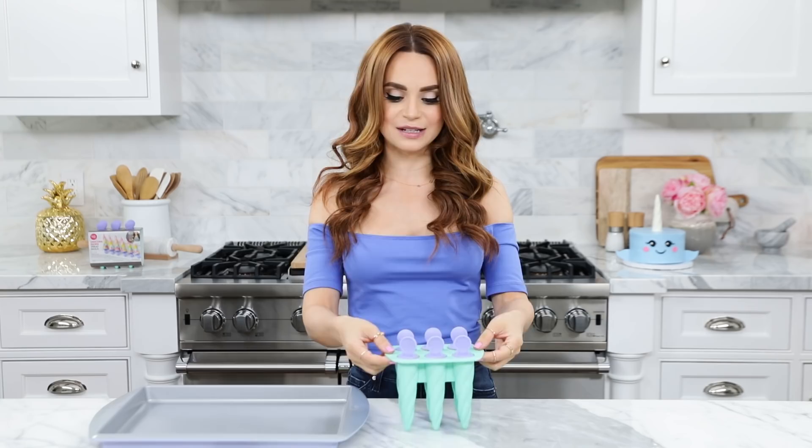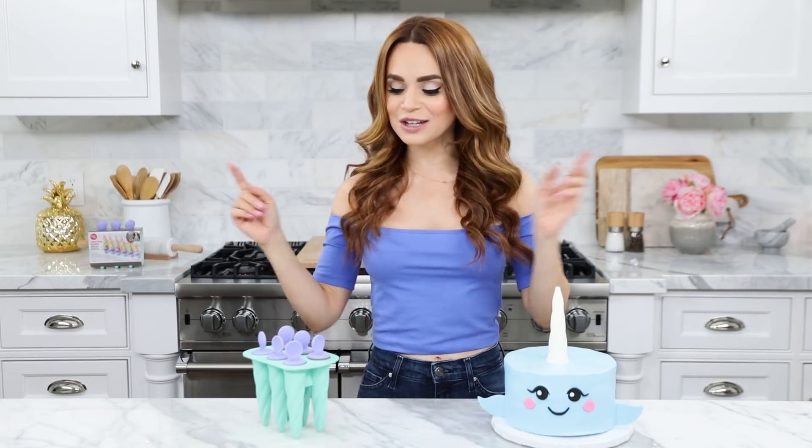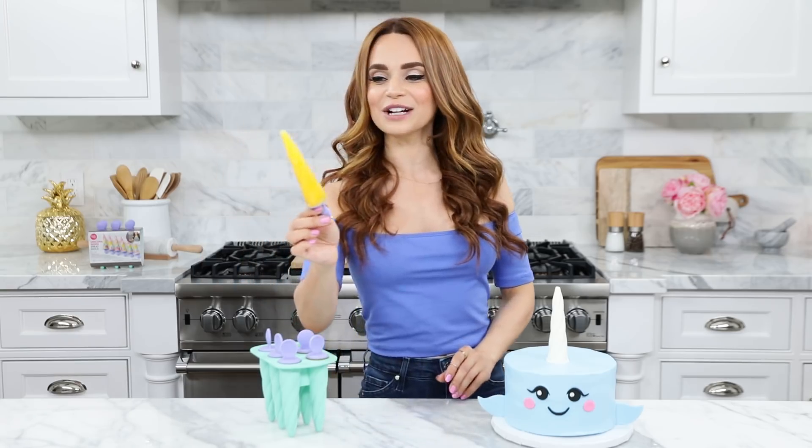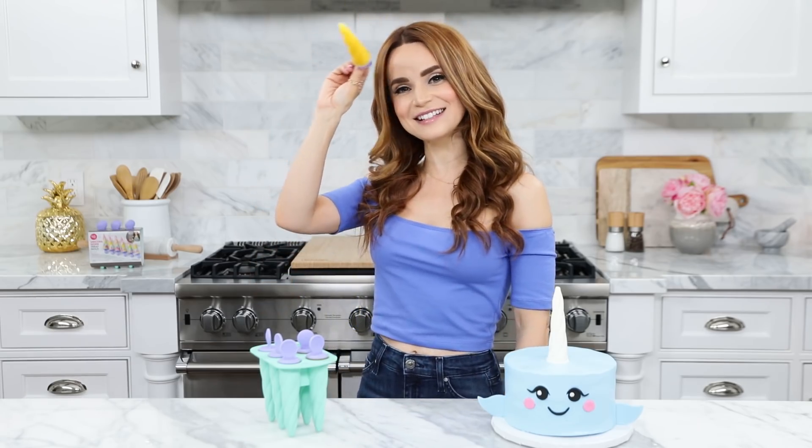This part's totally optional, but I always like to stick them on top of a baking sheet. Just pop them in the freezer, wait a few hours, and then — magical popsicles are ready to serve! Here are some of the treats you can make using the unicorn horn mold: a delicious dark chocolate sea salt narwhal cake, a candy horn, and unicorn horn popsicles! They just finished freezing — look at this amazing popsicle! It looks majestic, it is a golden unicorn horn! And remember, with these unicorn horn popsicles you can make them any color that you'd like.